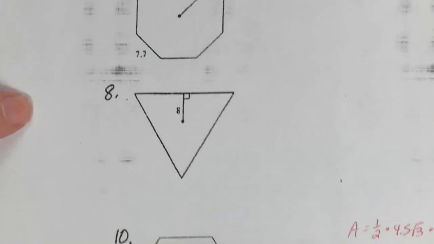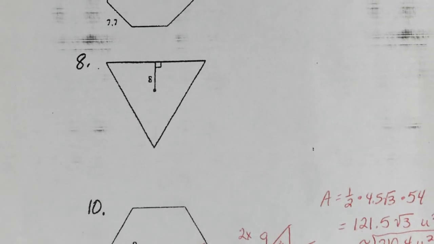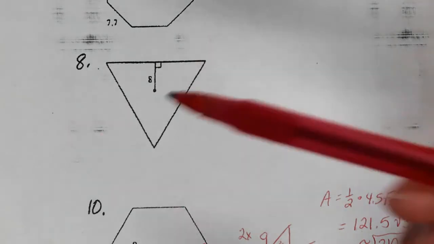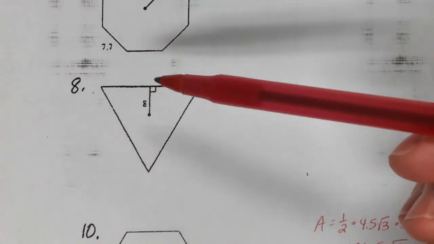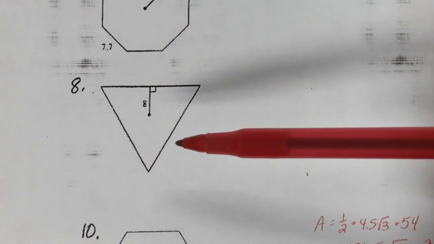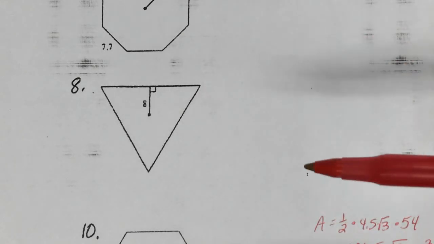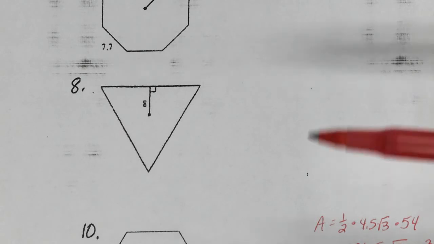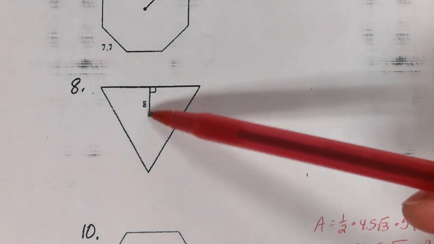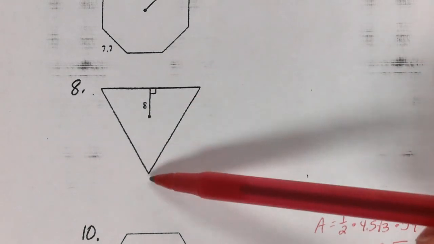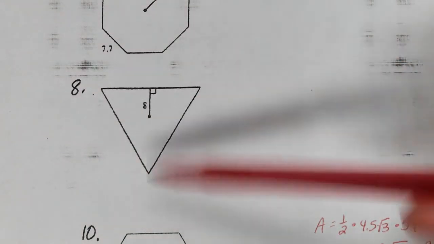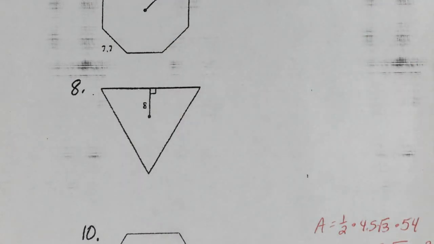So this is a good example because I know you know how to find the area of triangles, since we did that Monday, base times height divided by 2. But the thing is you don't have the base or the height here. And the apothem is not necessarily going to be half the height. Sometimes it is, when you have an even number of sides, like a hexagon or a square, because it goes from the middle to the edge. But here, from the middle to the edge is a different length than from the middle to the point. They're not half. So there's no way to know the base or the height without doing all the math you would need to do for half AP anyway.